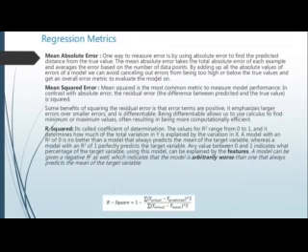Here regression metrics. The regression metrics consist of mean absolute error, mean squared error, and R squared. One way to measure the error is by using absolute error to find the predicted distance from the true value. These things are easy to understand when you go through the implementation of some applications. So now, linear regression: there are some regression metrics.